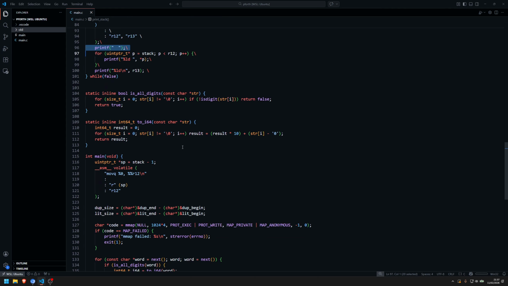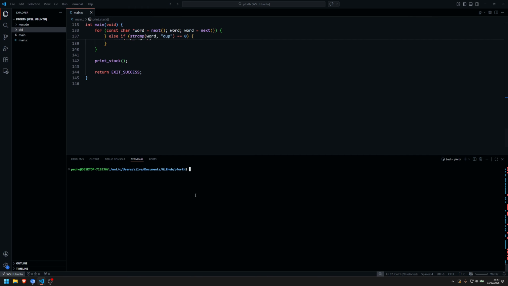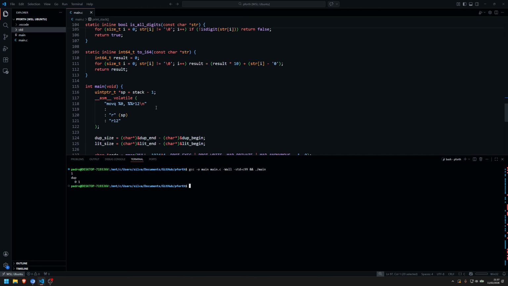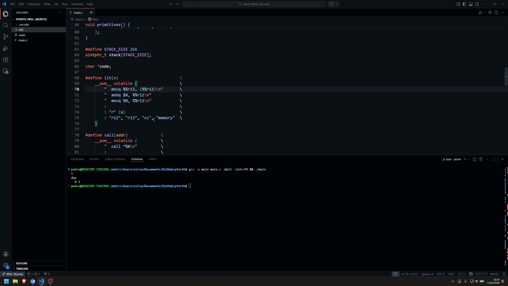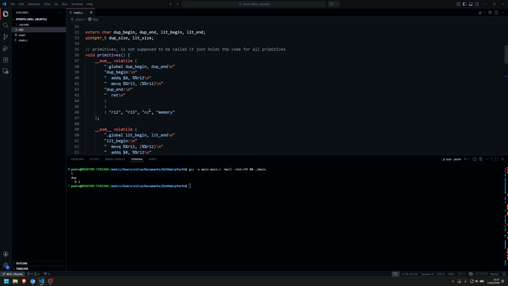Okay, but now we need to debug dupe. So you already know that the literal instruction is working. But if I do like 1, and then I do dupe, and then I terminate, I get 0, 1 for some reason. So let's look into this. So this one, yeah, is swapped basically. I first need to write it.